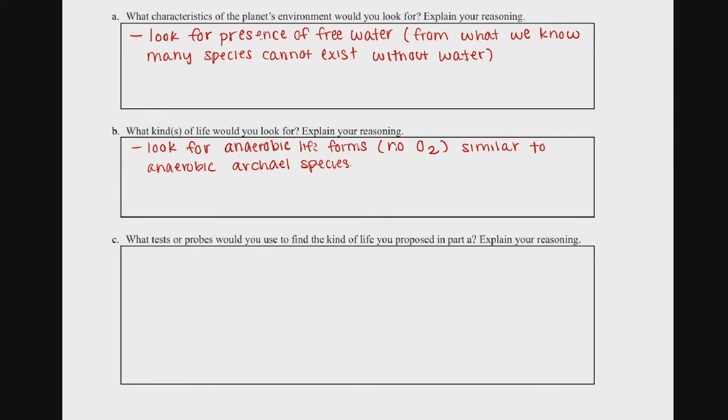If we think about that in terms of the three domains, we have DNA. All of us do. Bacteria have circular DNA. Archaea have DNA. We have DNA. So if we're assuming that the life we're looking at evolved similar to us, that they have these building blocks to create these fundamental parts of our system, then we could analyze the soil for the presence of polymers such as carbon, that are used in carbohydrates, proteins, lipids, nucleic acids. I'll write that down first before moving forward, because I just said a lot of words.